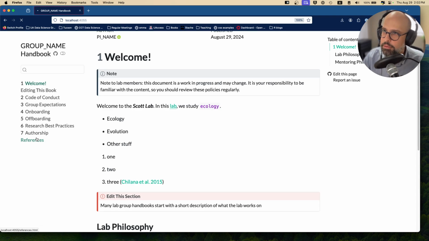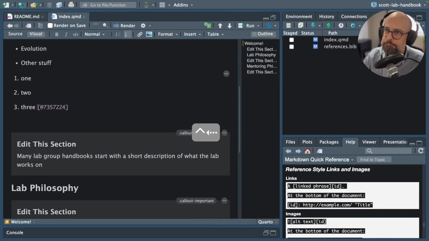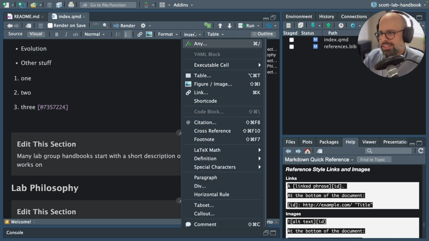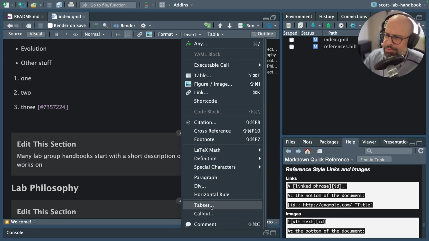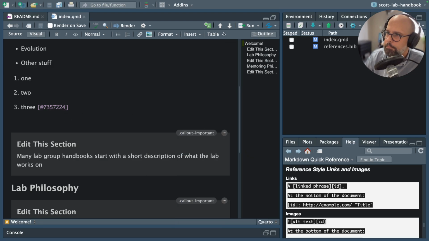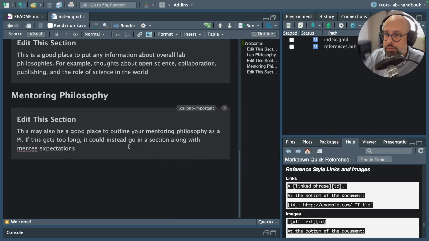Very, very cool stuff. If you don't have Zotero or use something different, that's okay. You can also paste in DOIs, PubMed IDs, there's various different ways to add citations. And you can do cross-references and all kinds of stuff. Tabs even, like if you wanted a tab set box, all kinds of fancy things you can do, callouts, et cetera, et cetera. So I'll show a callout a little bit later, I think, if I remember. Yeah, so there's all kinds of stuff you can do to edit this.